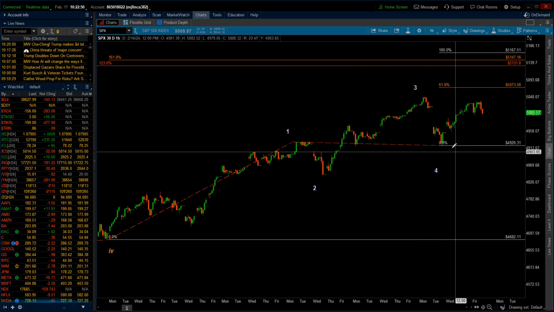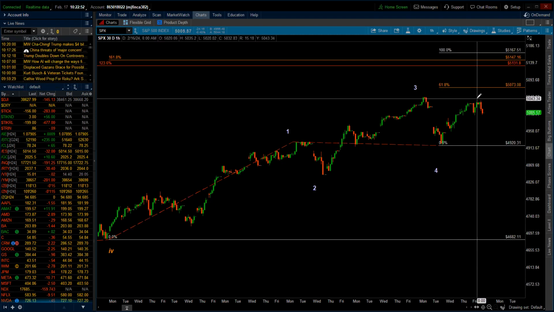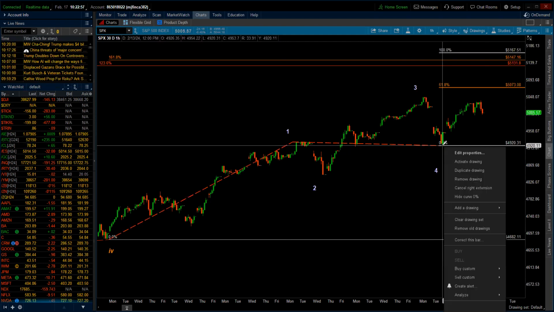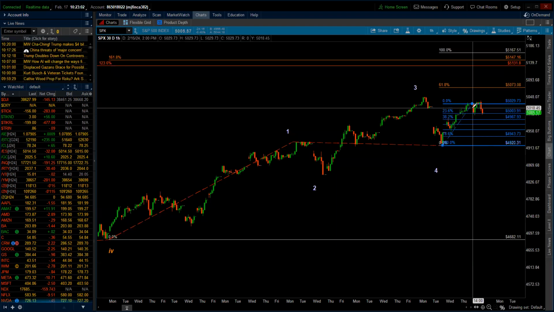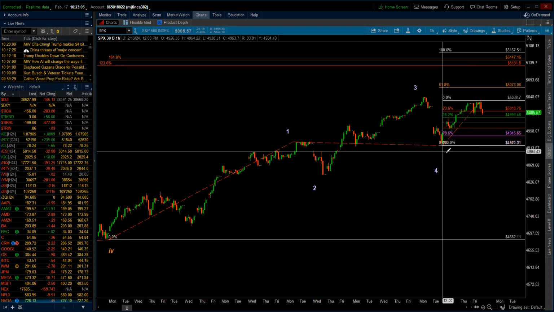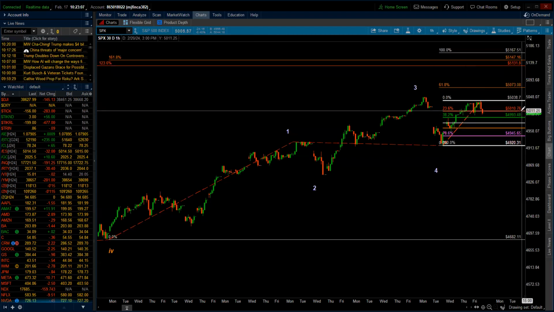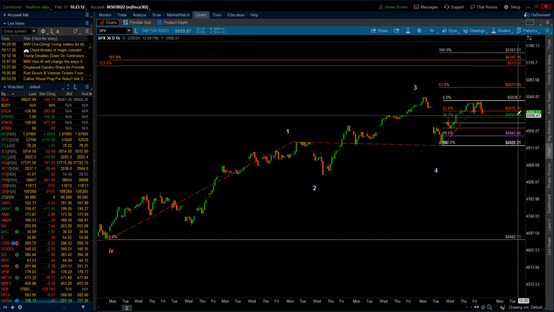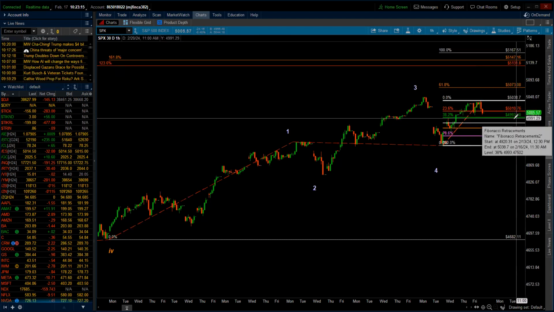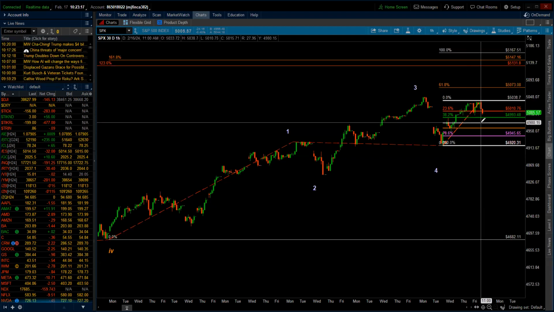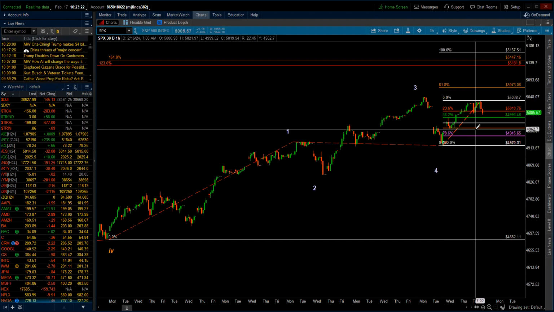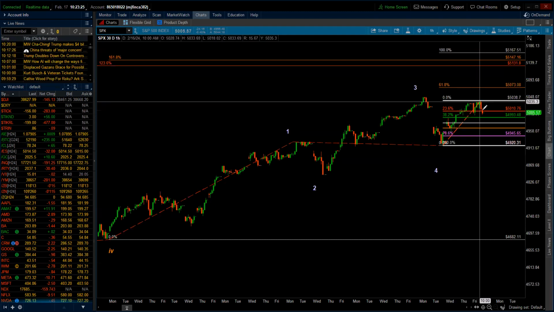So right now, basis the cash, I am thinking that we may have just finished A and now we're going to be inside this B. So let's add a drawing, and I'm going to put in just retracements, because that's what I'm looking at right now. Right now we surpassed, we're below there. So our next level is 49.93.50 to be exact. But it can come down even further. We've got the 50% at 49.80 and the 618 at 49.65, we'll call it. And that could come down in 3.